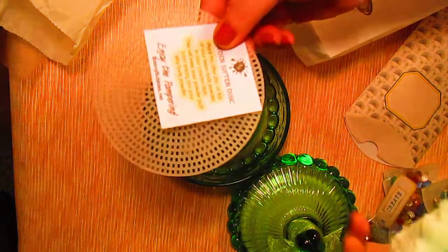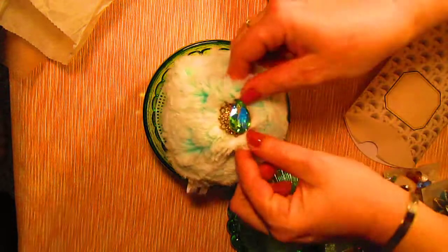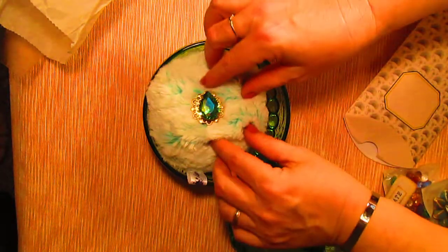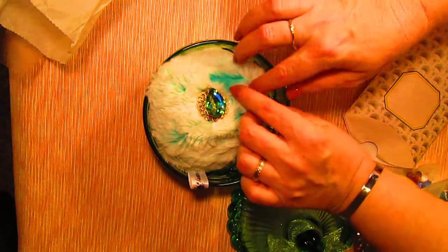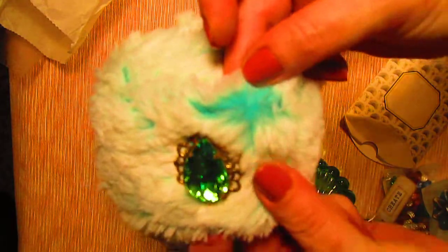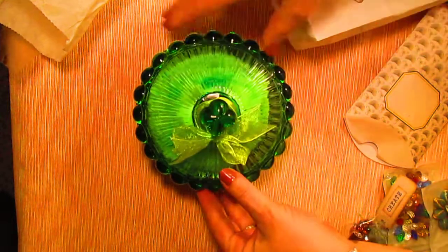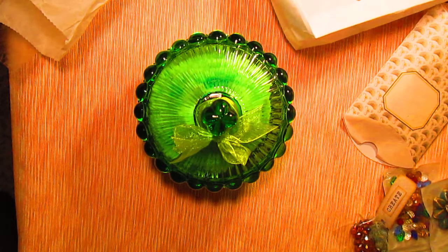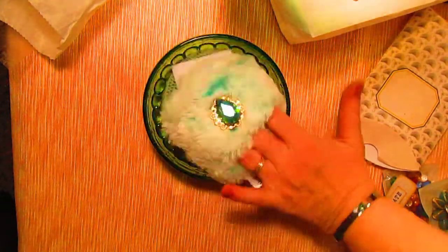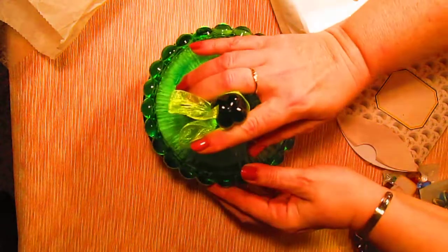I will put the powder into the dish, and I will put my little sifter on top of the powder, and I will put my lovely powder puff — this is so beautiful to me, it feels so soft, and that's my favorite color in there, that gorgeous teal. Love it! And then I will put this on there like so, and I will put this in a handy place and I can puff puff puff — oh! I will be a puffin woman!